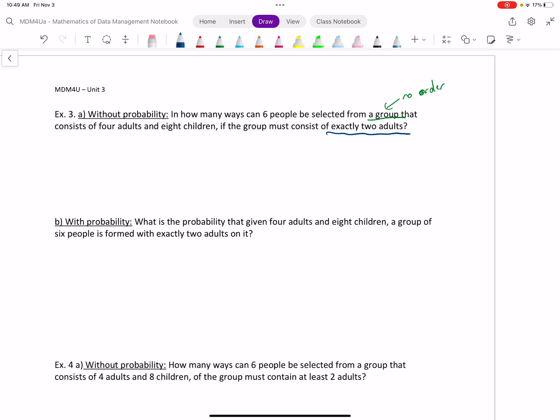So we've got 4C2 because there are 4 adults, and we want to pick exactly 2 of them. That implies then that we have in our group of 6, 4 children added to it. So we've got adults, and we've got our children. And like we talked about a while back, it's multiplication because they're forming one group. It's not 2 adults or 4 children. Together they're forming one group, so different arrangements of those together. So you plug that in and you get 420.